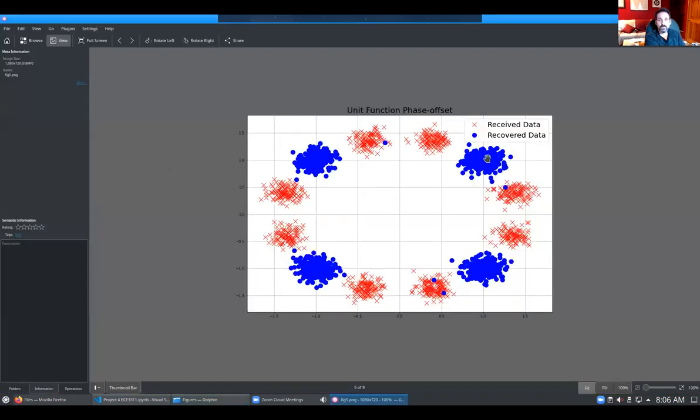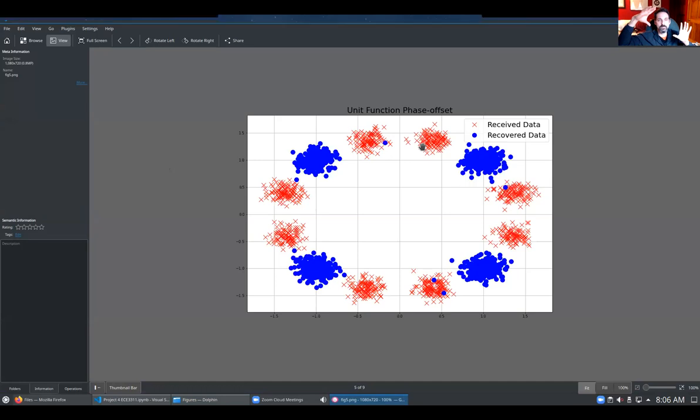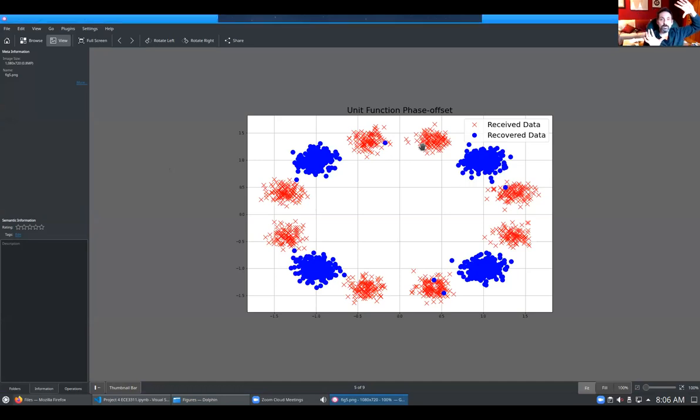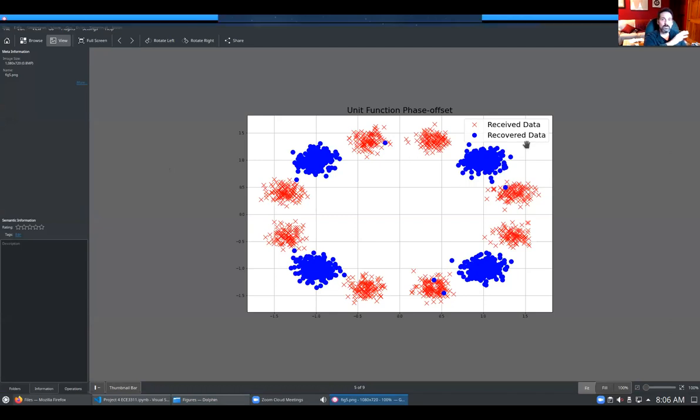This here is the unit step. And again, it makes complete sense what we see here. We go from one phase value of the received signal, and then suddenly it jumps to a completely different phase value. Your Costas loop needs to be able to lock onto both. And you can see there are a few spots here and there that probably show a few of the recovered signals midway between recovering from that sudden jump in phase value, right?